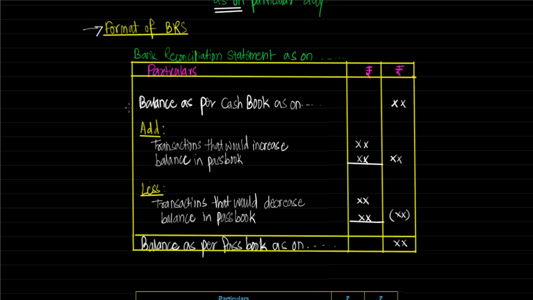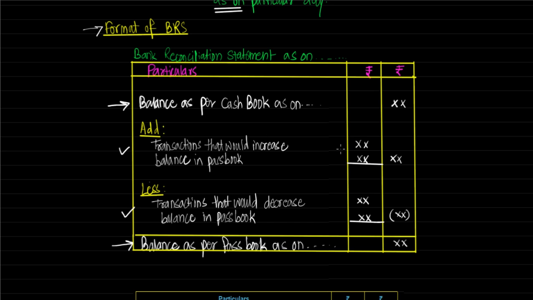The logic is we are beginning with balance as per cashbook and we have to land on balance as per passbook. So if there is an entry which is not there in cashbook but is in passbook, and such entry increases bank balance, then we have to add that transaction. Vice versa, if there is a transaction which is in cashbook but not in passbook but which increases bank balance, then we have to deduct that transaction because it is not there in passbook. We will go in a simple and logical way, and we would take one example to get things clearer.